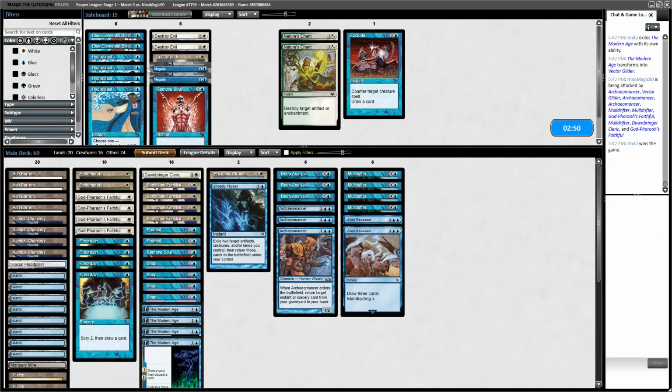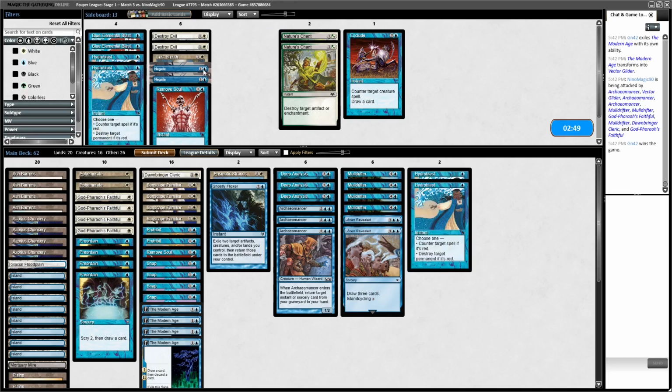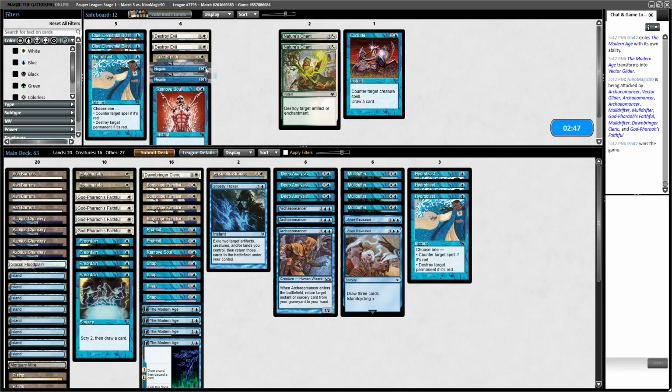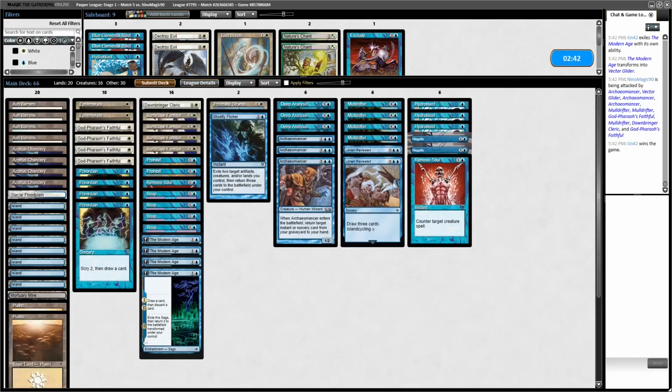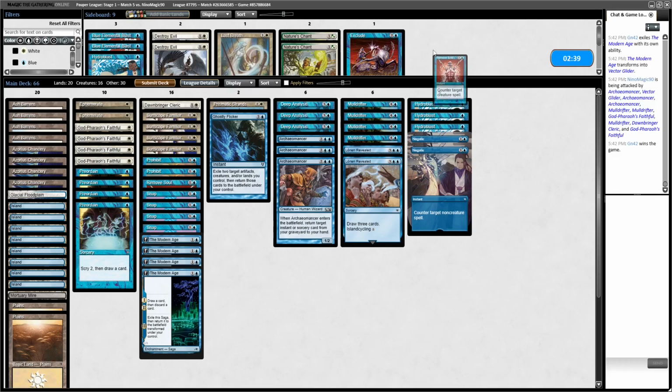Against Boros, I generally bring at least two Hydroblasts, usually three, and then I like the Negates and the Remove Soul, I think, but I don't want to go too high on the counterspells, and I already have one Remove Soul in my main deck, so I don't think that's necessary.